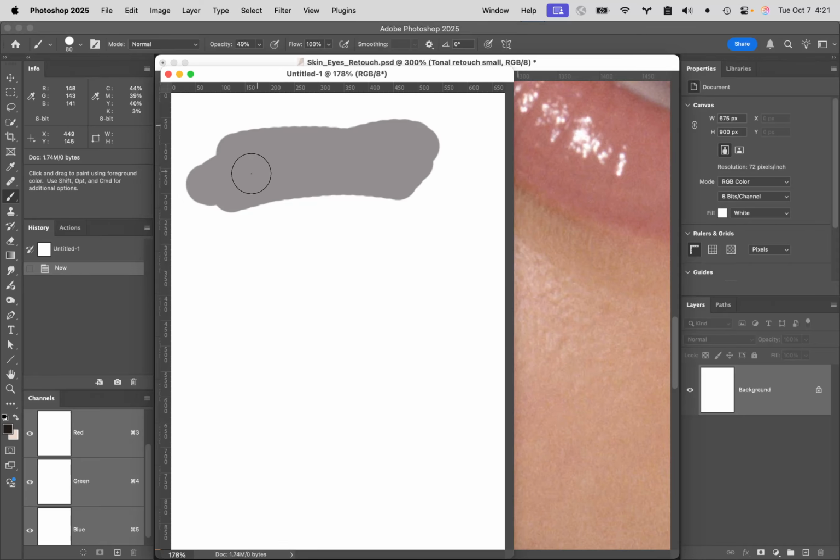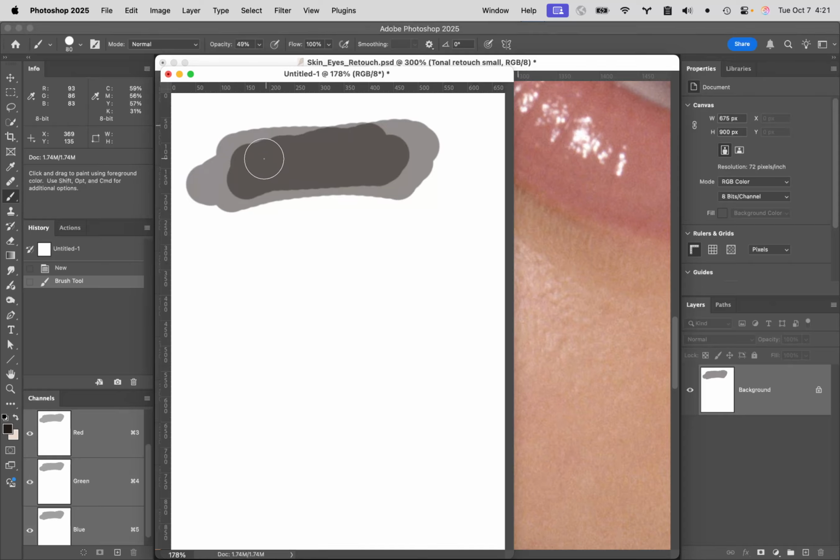And you will see at a certain stage of the game, I'm not building density anymore. No matter how much I hit this, I can't build density. What it's actually doing is it's looking at the color of my brush, and it's looking at the color of that background, and because I've got a 50% opacity, it's going right in the middle of those two. Now I'm going to lift my stylus off of my tablet, and I'm going to hit it again. And the reason it's getting darker now is, again, it's looking at the color that was on my screen already, and it's the color of my foreground as well, and it's going right between the two of those.